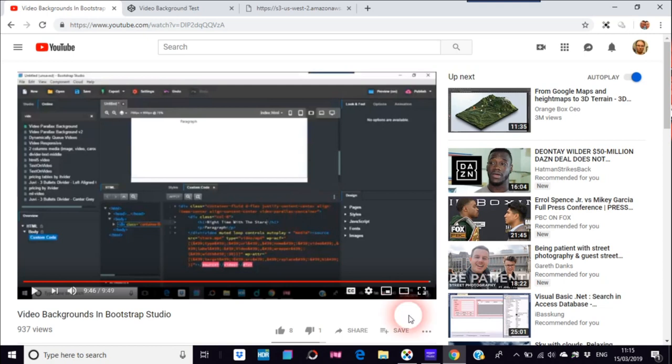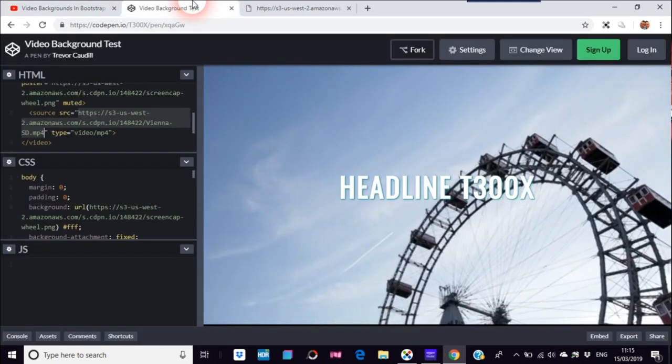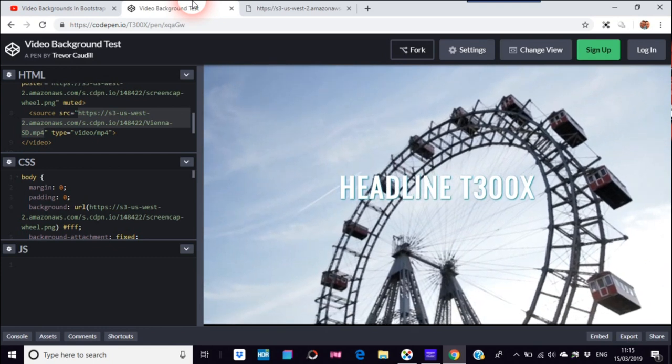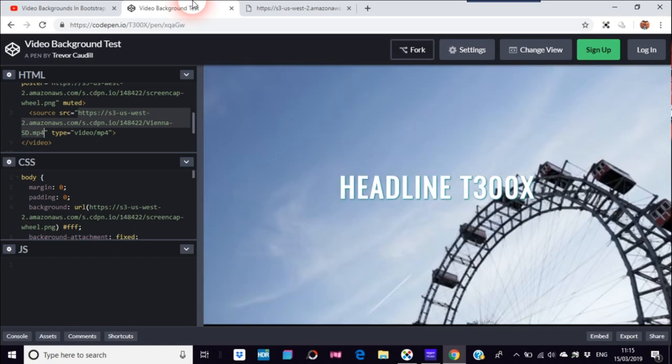Anyway, this has come up where somebody wanted to do video backgrounds for his site, and content is always king. Again, the message I always give is learn how to do these things. Anyway, if you go to CodePen, you can usually see what's going on.